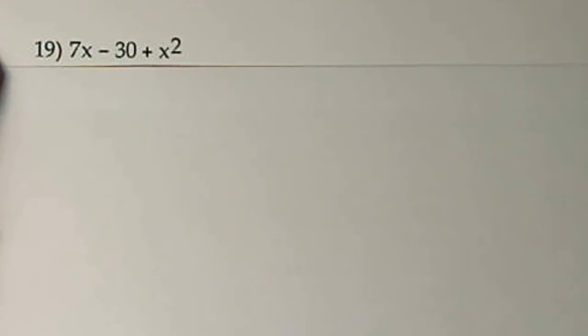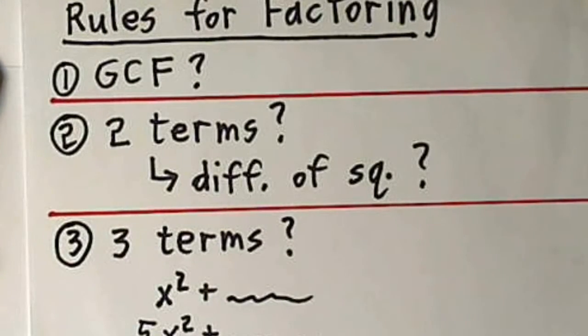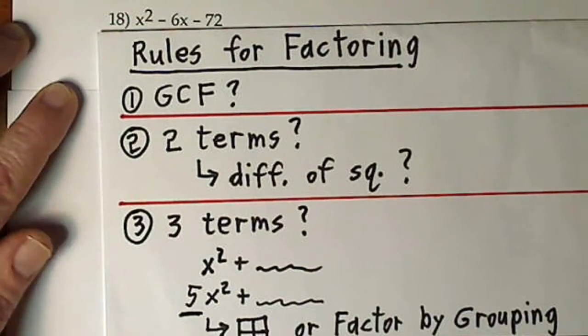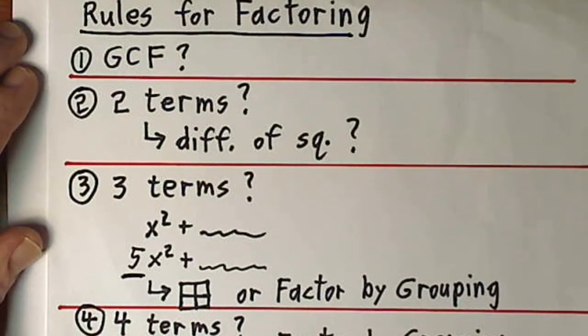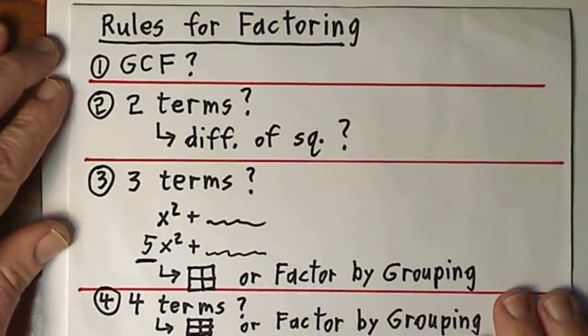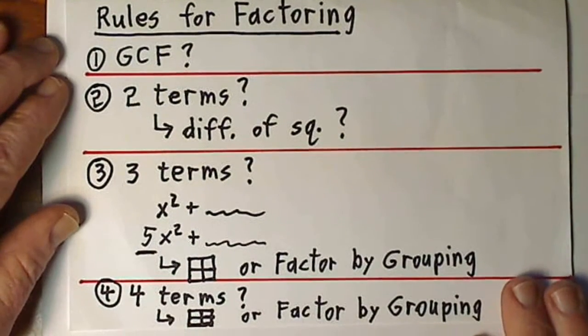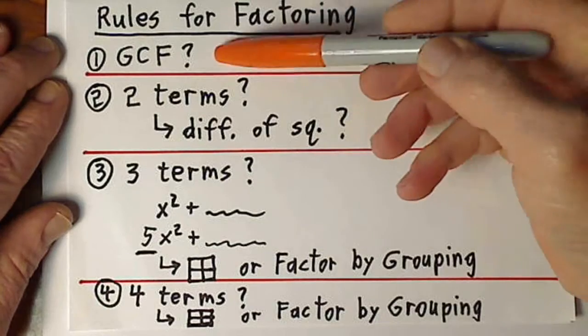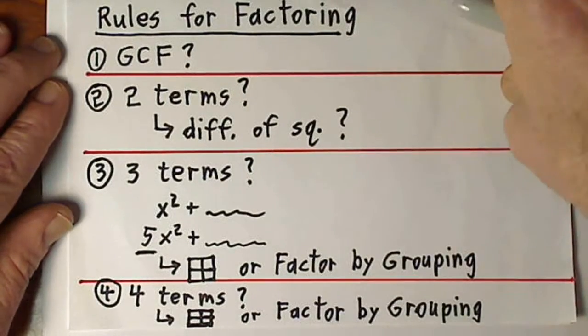Usually when I'm going to factor, I'll be referring to these rules. Oh, I have to zoom out again, sorry. One more. Alright, so when I'm factoring, I'm going to be referring to these rules. So if you don't have them written down, you might want them handy. And you need to be able to basically write these down. It shouldn't be very difficult to memorize unless you're pretty good with this and you just have these ideas in your head. Okay, but I'll be doing things in this order each time.